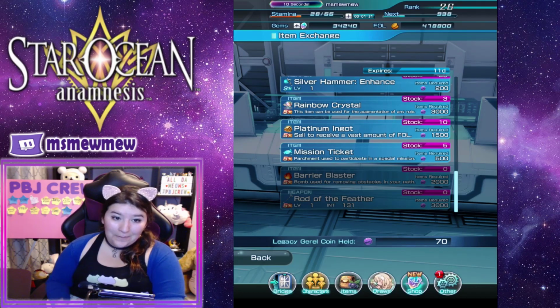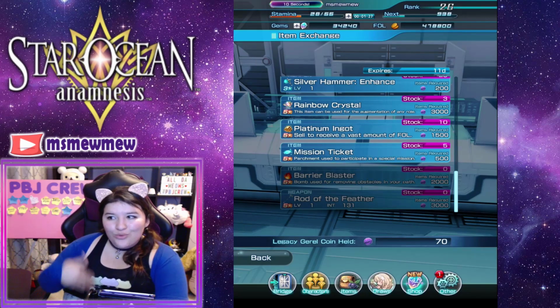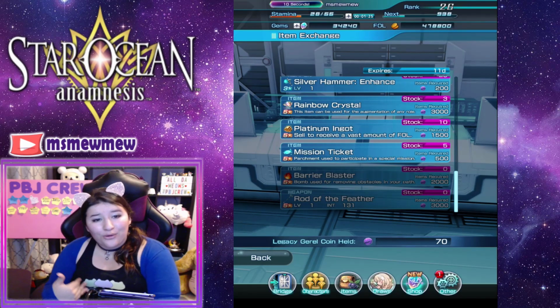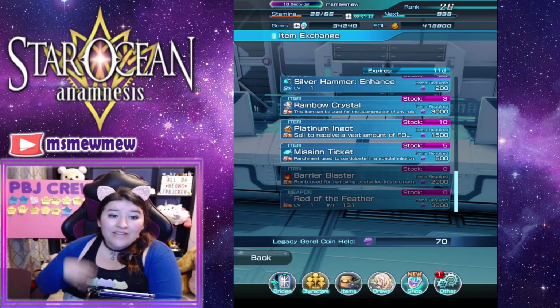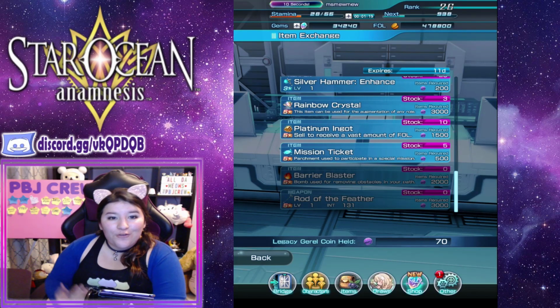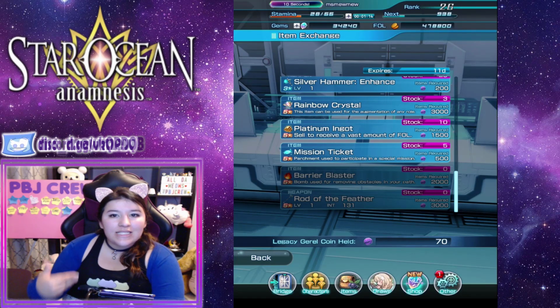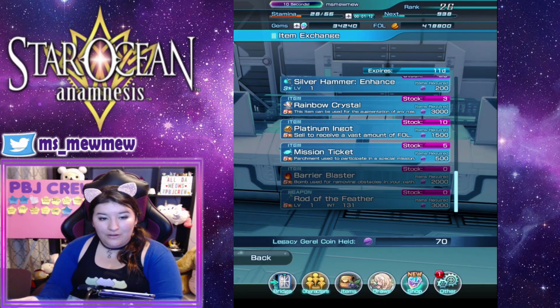It really does help. So that has been us talking about the rewards, what's worth it, what's not, and the priority of what it is. If you have a ton of coins, just get everything indiscriminately. But if you don't and you want to focus on different things, I hope this has helped you better decide on what you want to get for yourself.